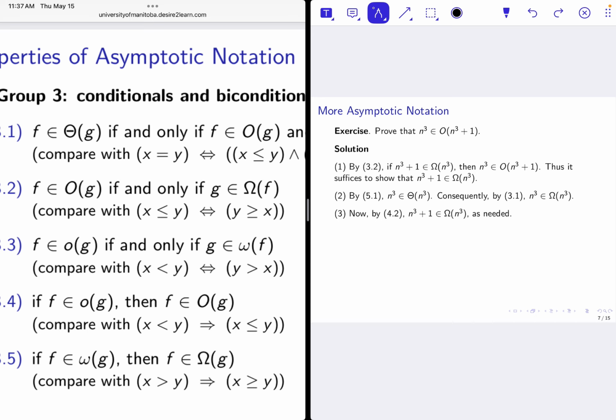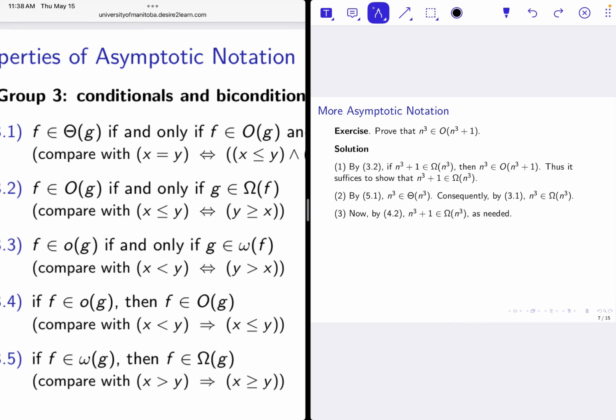This is sort of an example of what I said earlier about building an intuition for these things. I think that this list of properties, as you keep using it and using it, will definitely help your understanding of what these things even mean. Because I bet in the lecture after I just told you the definitions, you probably wouldn't have been able to figure out that f is in big O of g if and only if g is in big omega of f. But after seeing it, after using it, you'll probably understand it quite well.